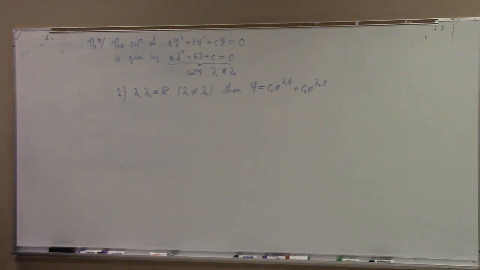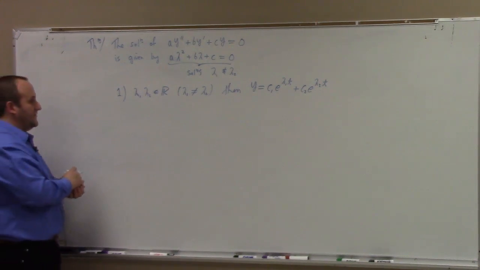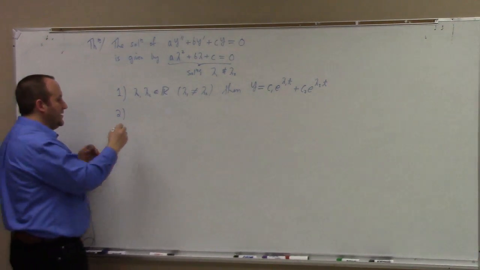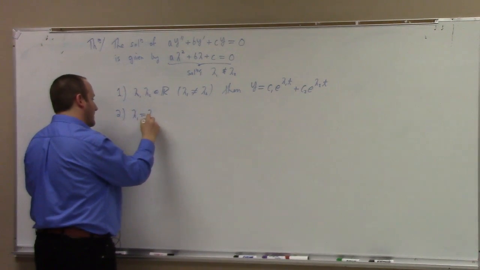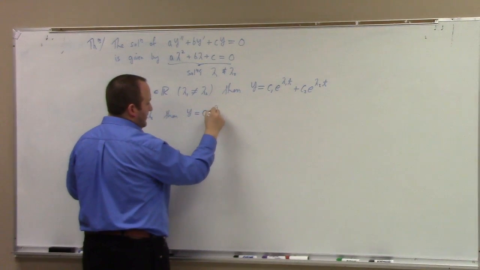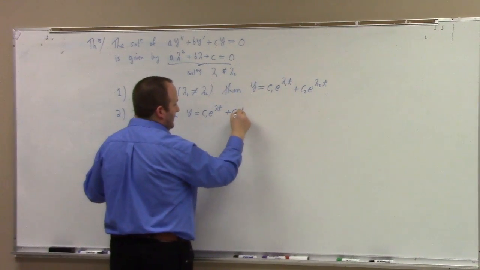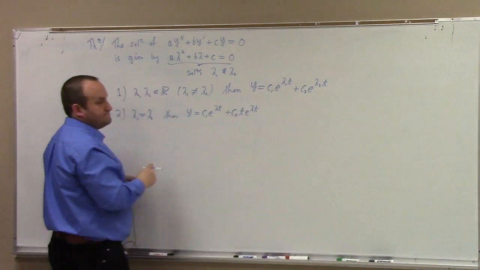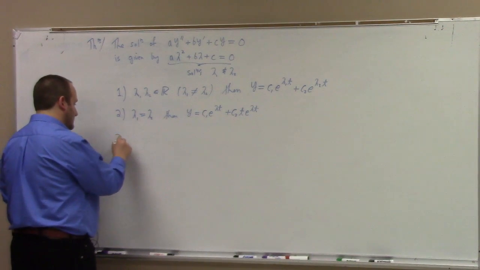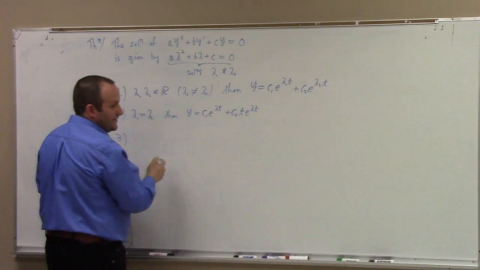If you take differential equations with me, I will derive this for you from an operator principle, or perhaps some other thing, but whatever. Case 2: if lambda 1 is equal to lambda 2, then y is equal to c1 e to the lambda t plus c2 t e to the lambda t. Yes, there's a t here. I know, weird, but true.